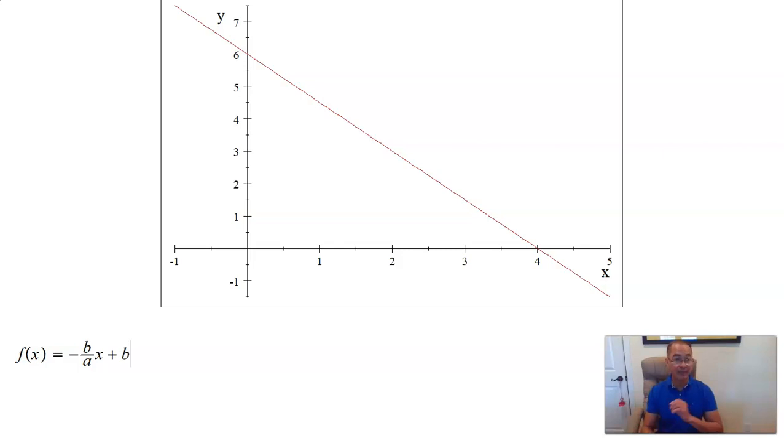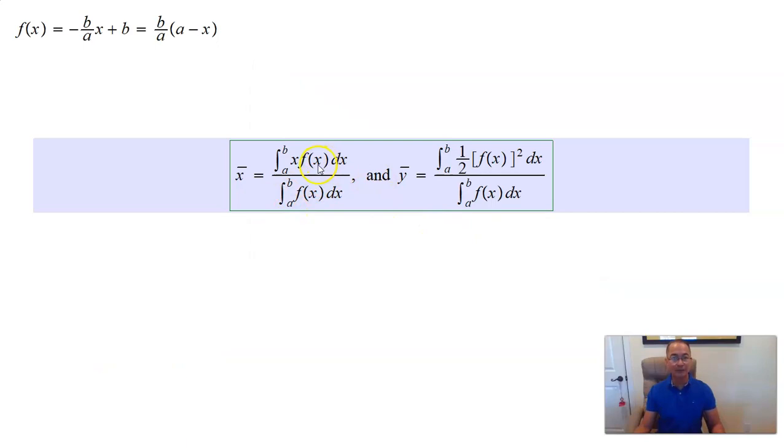The y-intercept is b. Okay, so yeah, if you want to simplify that a little bit, let's factor out the b over a completely. So take out the b over a, and you'll get negative x plus 1. Oh, not plus 1, but a. So that's a minus x. Okay, double check. Distribute: b over a times a gets b. b over a times minus x is minus b over a x. Okay, so that is our function, and that's the function that we are going to plug into our 3 integrals.